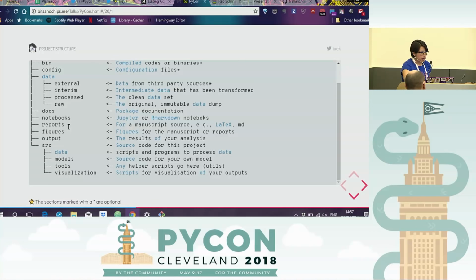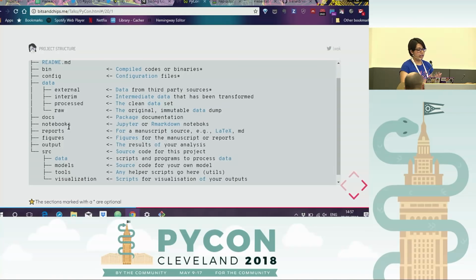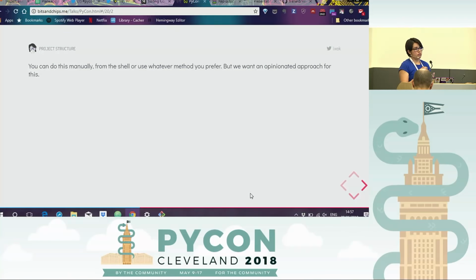Not all of the projects are going to have, for example, a config, or, and I'm open to discussion on this, or a bin. We probably won't always have compiled code or binaries, but it's good to know. You can do this manually, you can use a shell, you can do it as you want, but in this case we're going to use an opinionated approach, to have a convention.